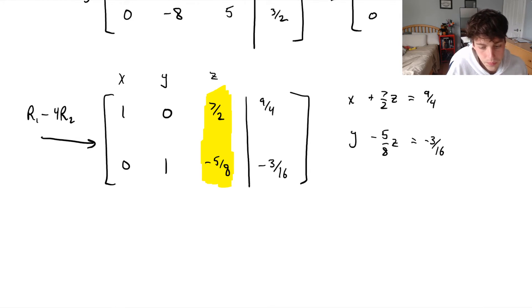Great. So now that we've got this, we also know that z is a free variable. So we're going to write, let's let z be equal to t, where t is any real number. And this is mostly just convention. t is often the variable that we use to set as a parameter, rather than z. So we're just going to change it to t.